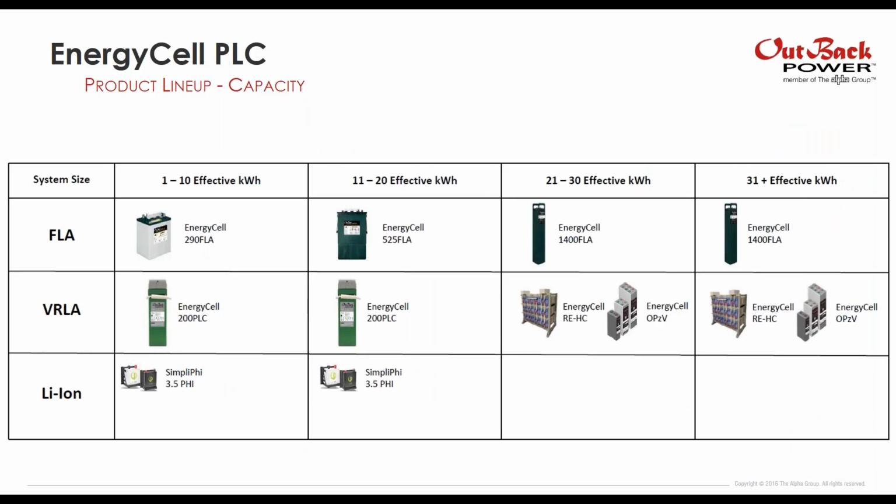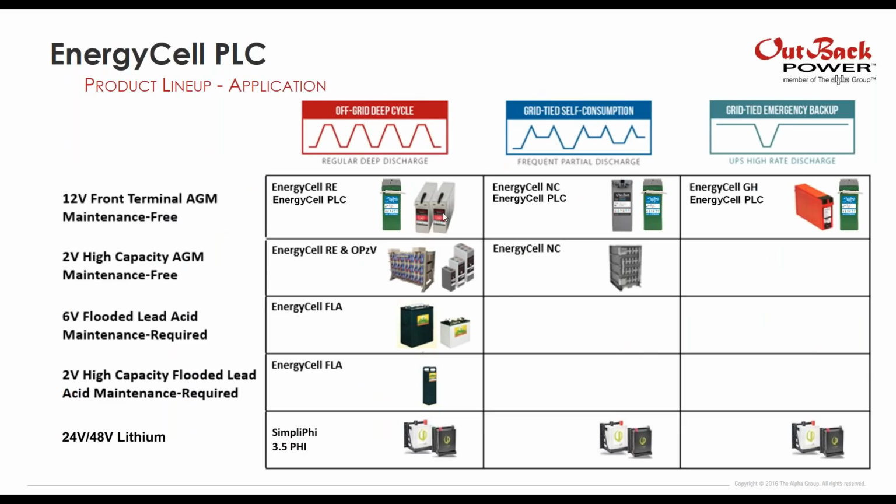So here's a different way to see the product lineup as well. This is the product lineup in reference to the effective capacity needed for the application. The Energy PLC is excellent for applications where the energy capacity available to loads needs to be between 1 to 20 kilowatt hours. So you can see here, it's in the 1 to 10 effective kilowatt hours to the 11 to 20.